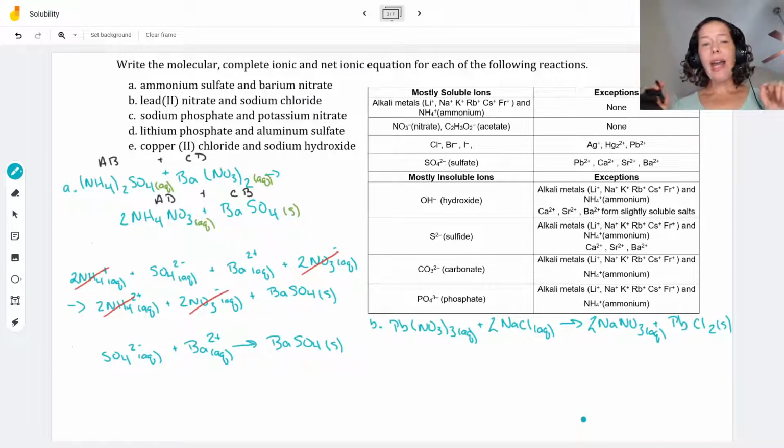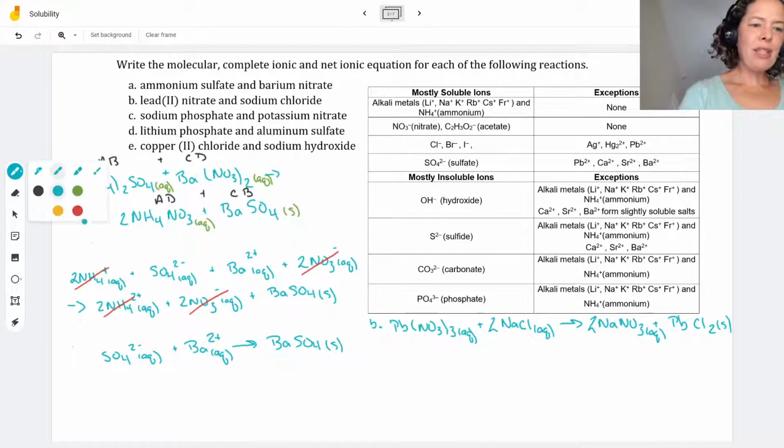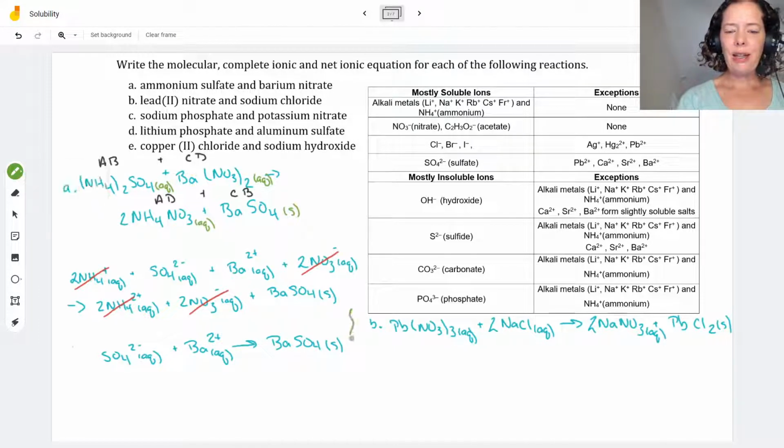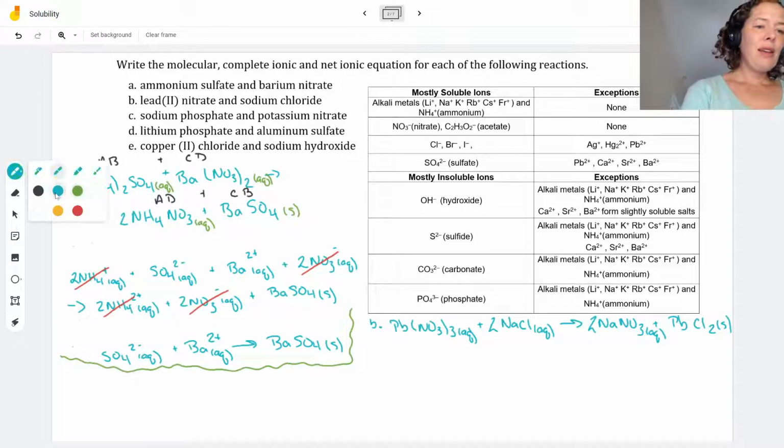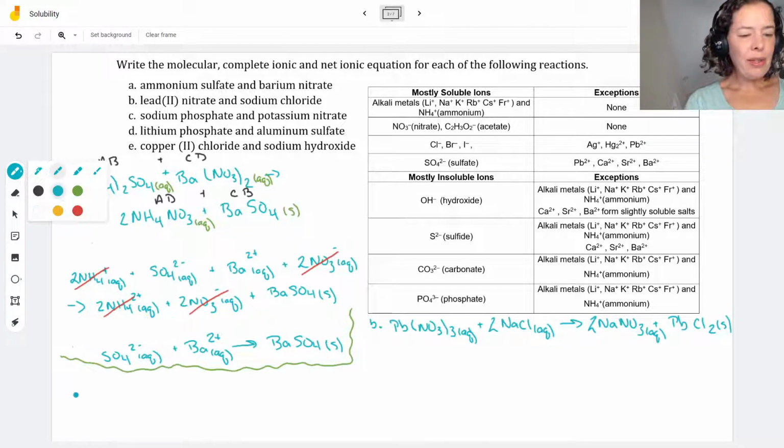Okay, now we need to go on to my complete ionic equation. And just to separate these two problems a little bit, there we go. Because my complete ionic equation, again, is going to be very, very long. So I think I'm going to start at the far left here. Okay, so lead nitrate is soluble. So I'm going to split it up into cation and anion. So we have lead 2.